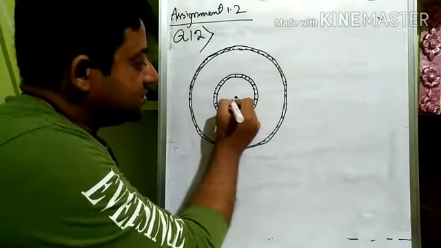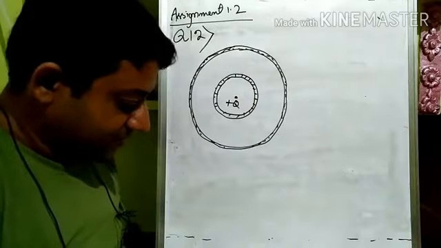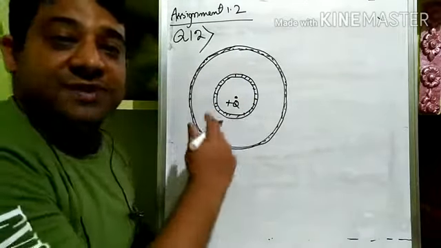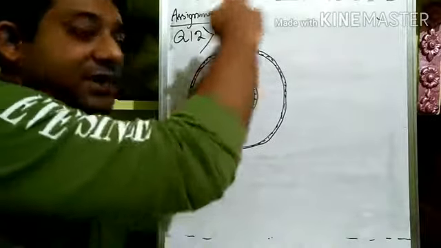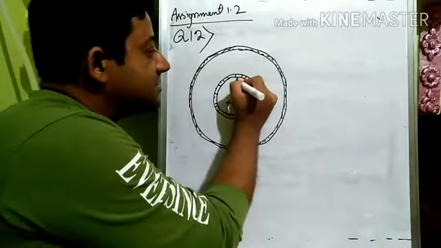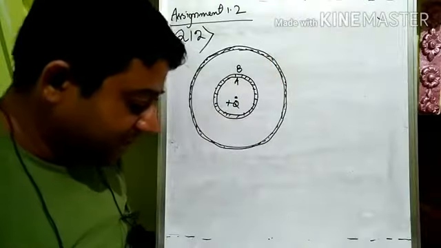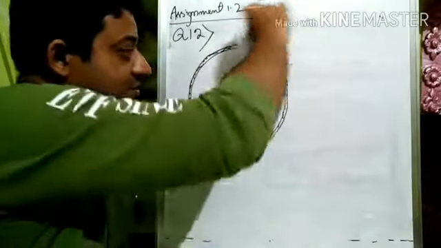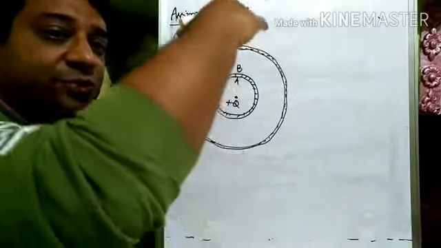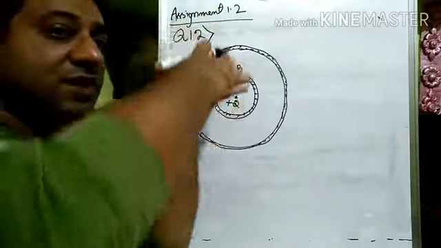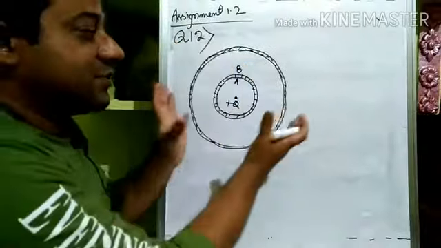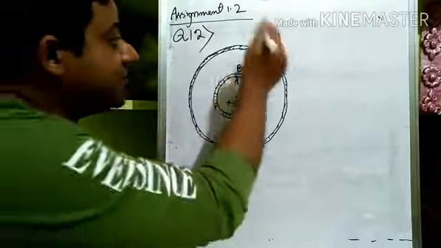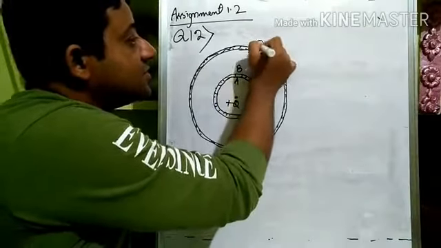Here there is a plus Q charge, and see, there are surfaces. This ball is having two surfaces, right? One is the inner surface and one is the outer surface. Inner surface is A, outer surface is B. Like that, the bigger sphere which surrounds it also is having two surfaces. Think of it as a football. Inside the football also there is one surface. It is C, and the outer surface is D.